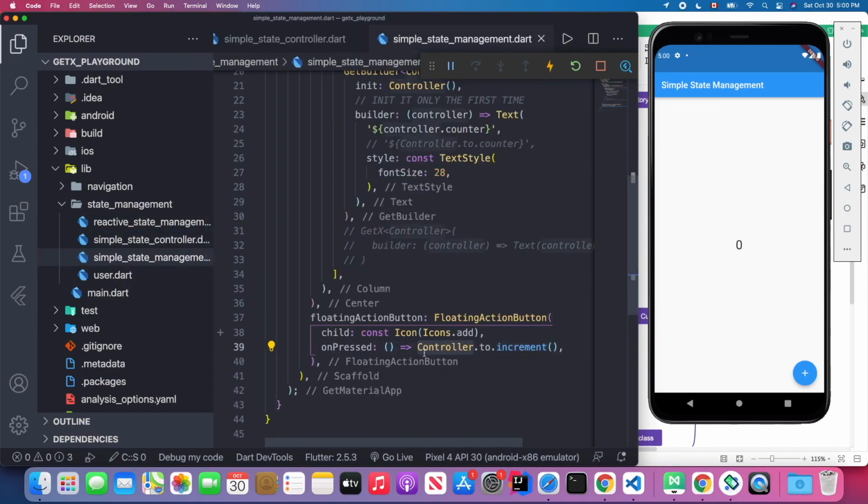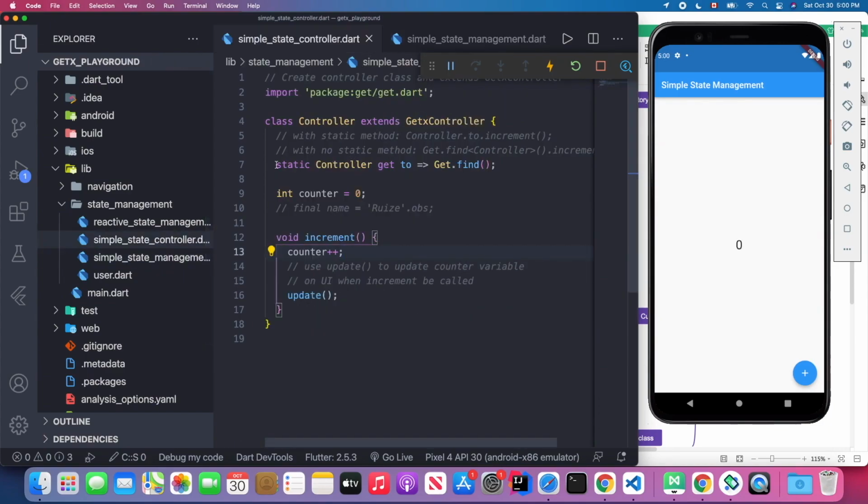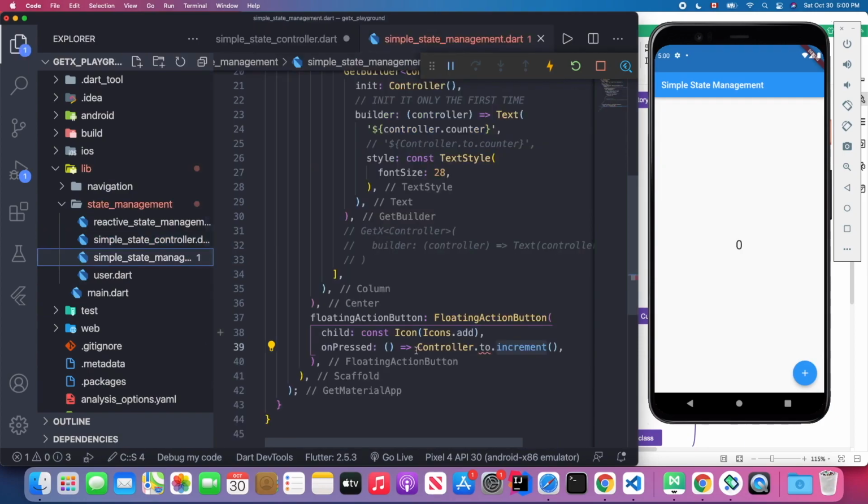The reason I'm using this uppercase class.to.increment is that we declare this static variable controller get2, and you can use this one. If I comment this out, we don't have a chance to get this method. So we use something called Get.find.